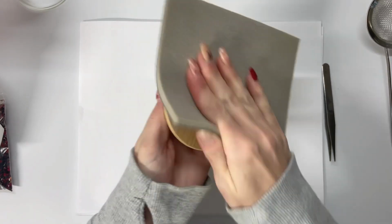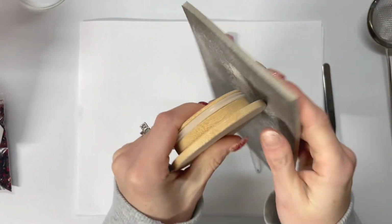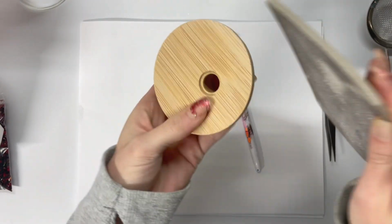I just use a little scuff pad to scuff up the top of the lid and around the sides. This will give your base paint a nice surface to adhere to. Don't forget about the side of the tumbler. We don't want to miss any spots.